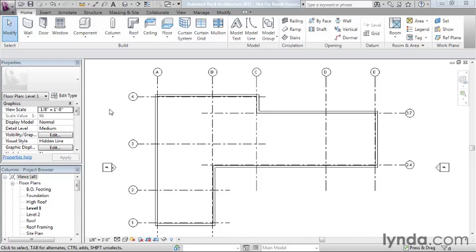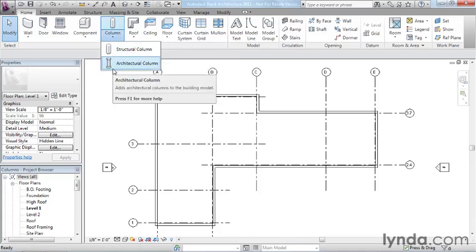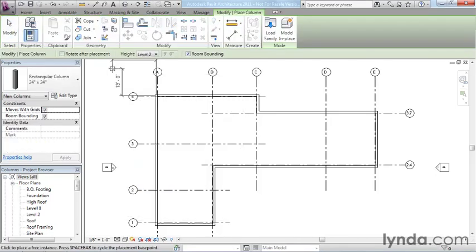So do you need to use both? No, you can use one or the other, but you certainly can use both together in the same project if you want to. Both would be found here with the column tool. And if you click the drop-down portion of the button, you can see them both clearly listed, structural column and architectural column. Now I'm going to start this lesson with the architectural column. And again, these tend to be graphically more simple. They don't tend to evoke material or structural capabilities. Rather, they just mean to show that there's a post here or a column here and so forth.